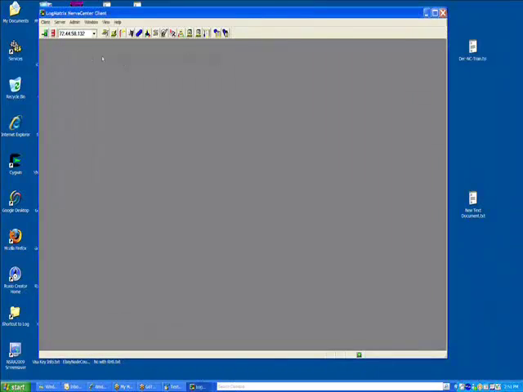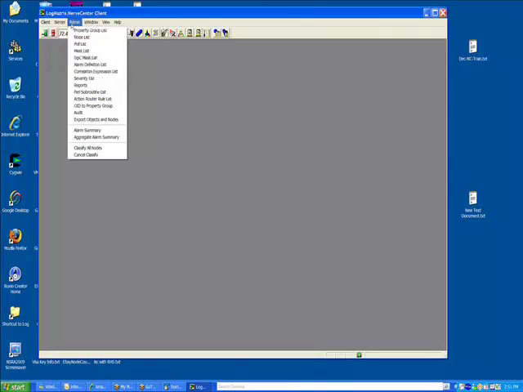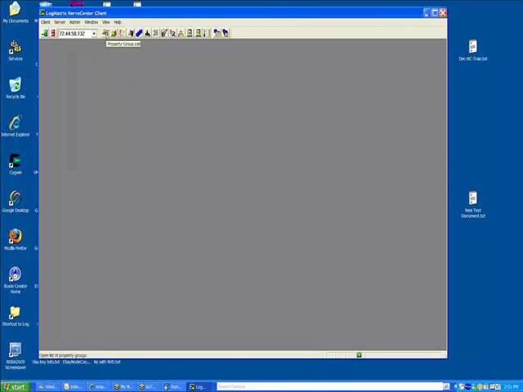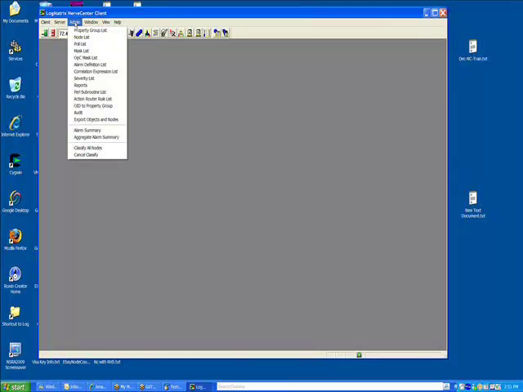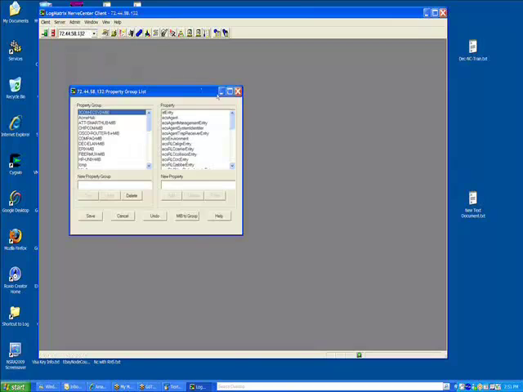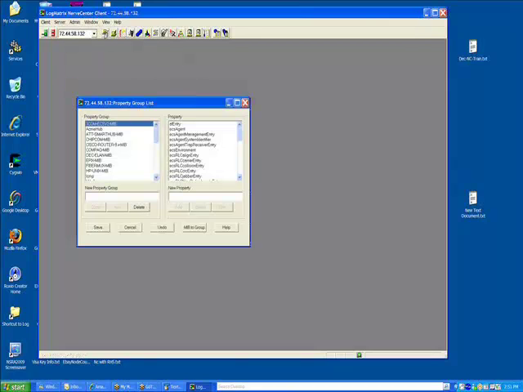Notice, though, all of these pull-downs, like server or admin, all of these are right here. Here's your property group. Here's your node list. Here's your polling list. We have icons for them. So there's two ways to get at them. You can go to admin and look at the property group, or you can go to the property group and see the same stuff.